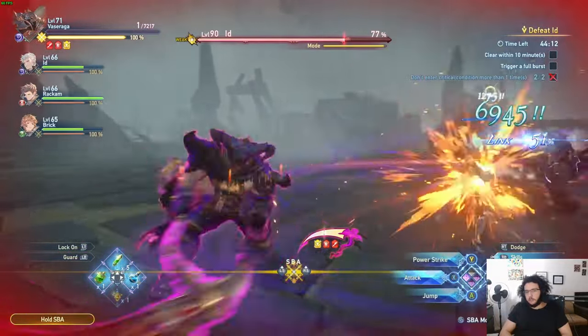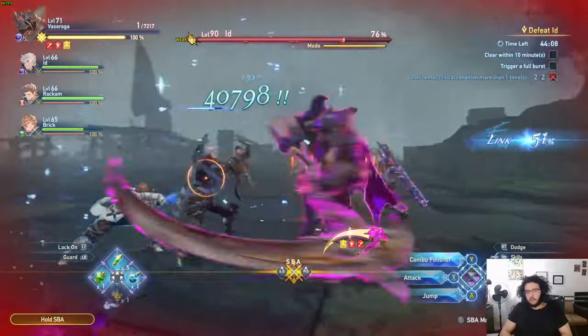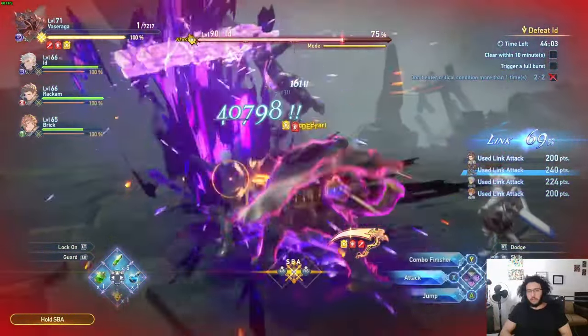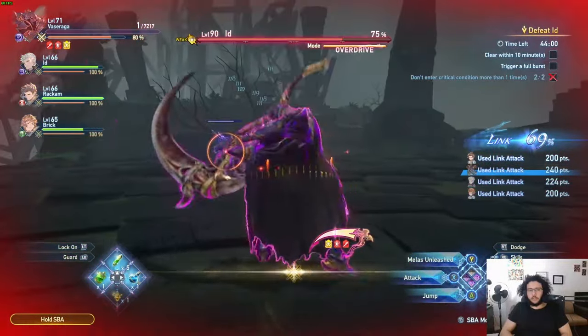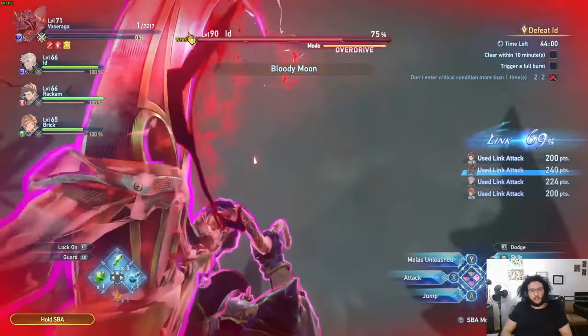Good dodge. Id knows all of his own moves. Very good at dodging his own attack patterns. There we go, another break. We're getting a lot of link opportunities on him, at least. Okay, there you go. Let's very quickly try and do this before he bloodthirsts. Wonderful. That's exactly what I like to see.